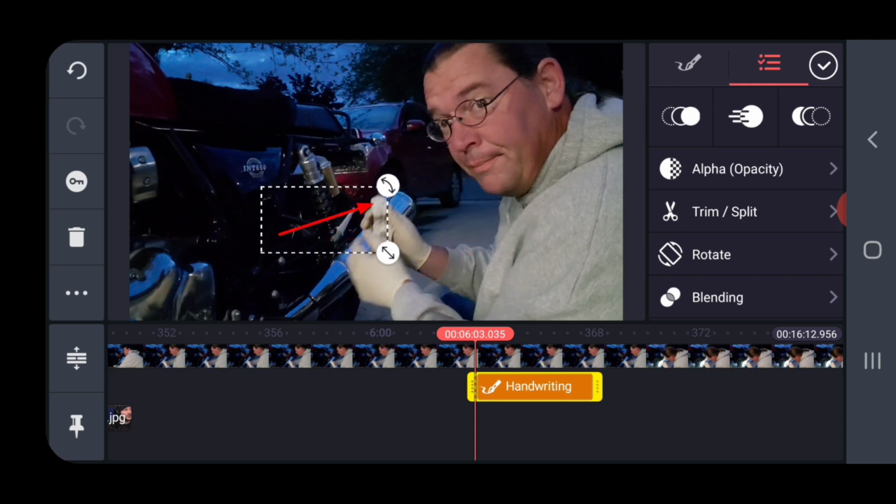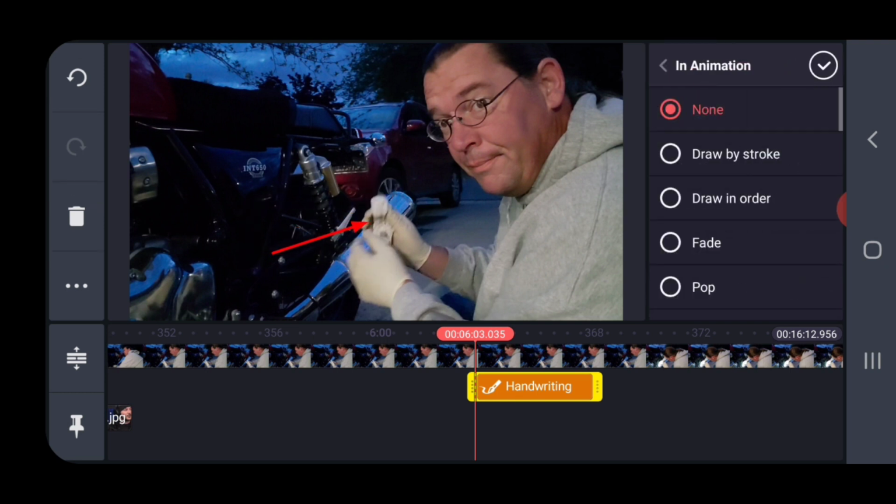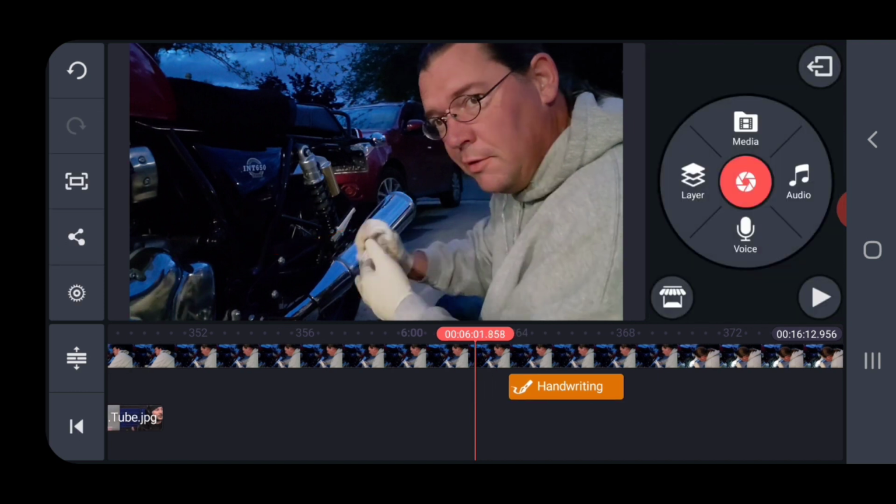I can change the size of it. And I can control its in. And I like draw by stroke on arrows. That's just the way I like it. And then back out of that. And then the out animation, I can do fade. So as we're coming across that.